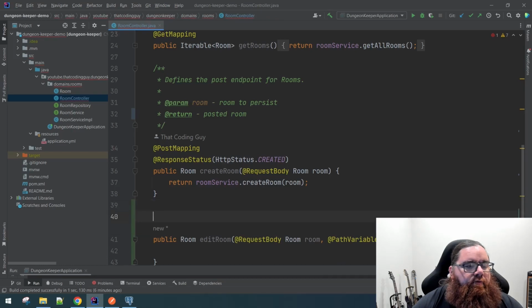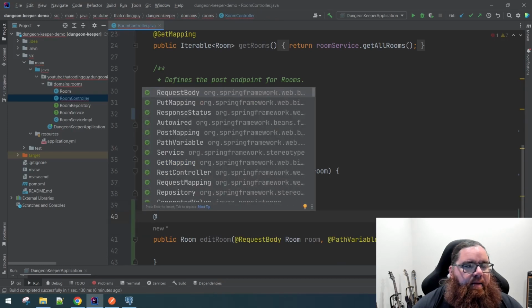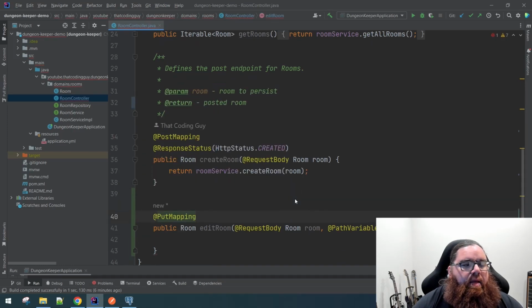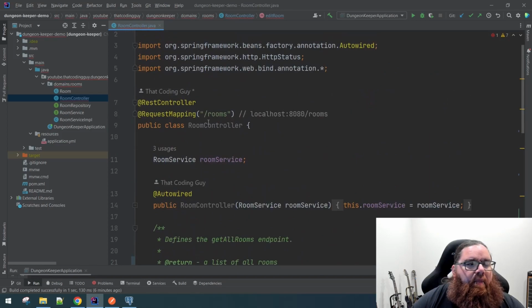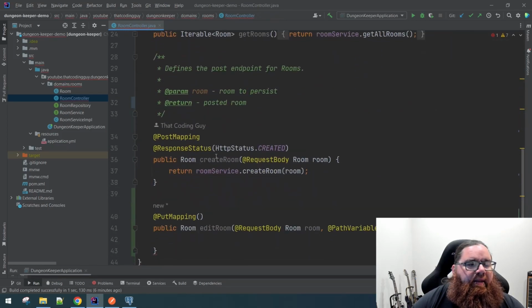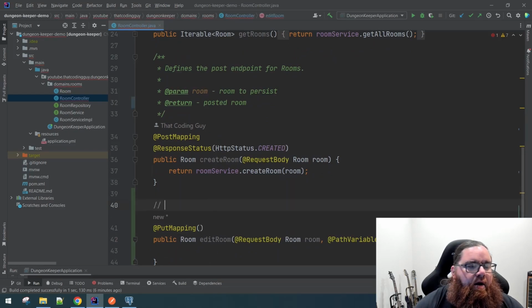We're going to move on into the put mapping annotation, and we'll also need to add the path that this will be looking for. And so we're going to be at /rooms still, but we need to supply the ID of the thing that we are editing.